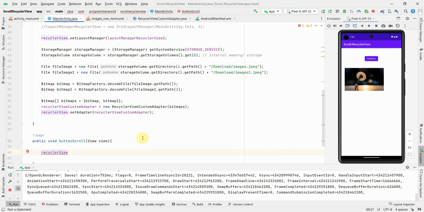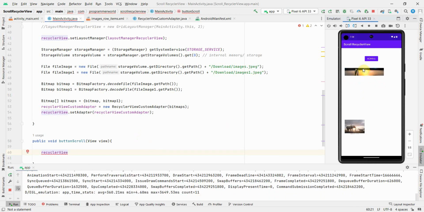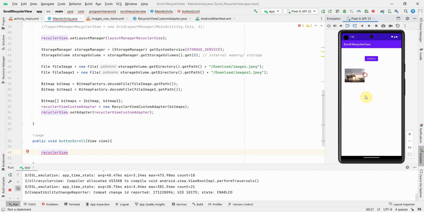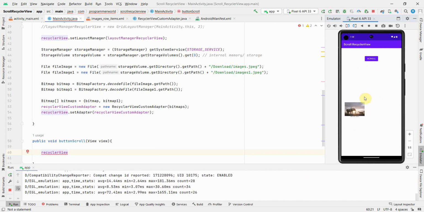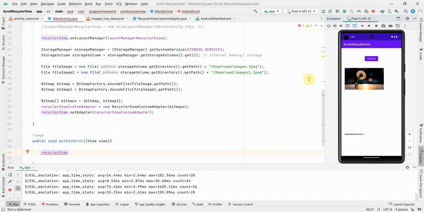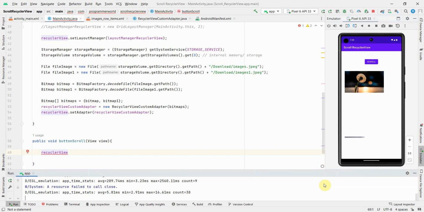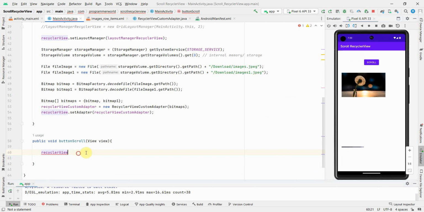method for. Okay, so right hand side it came up. So if you notice, there are two images, one after the other. However, you have to scroll right now. And what if for some reason you want to do it programmatically using an API or something? How you can do it is, so that's what we'll do in this button. We'll use this. We'll implement that functionality. So let me do that.